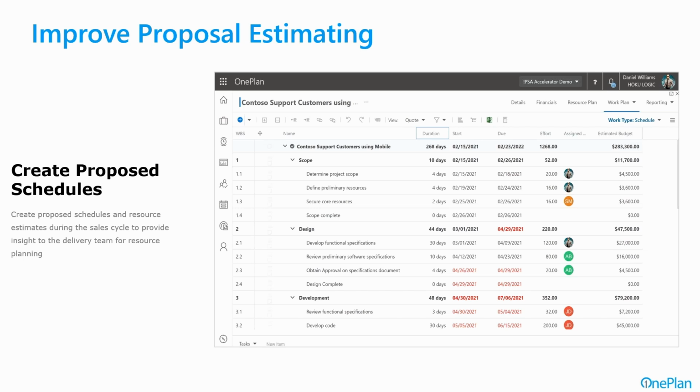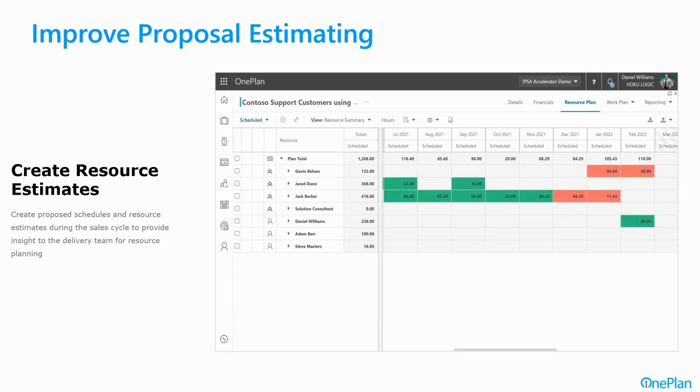I think this is pretty obvious. A lot of companies do this ad hoc. What OnePlan would bring to the table is a way to make this process consistent and reusable, so you are actually able to harvest best practices going forward as you make additional proposals.